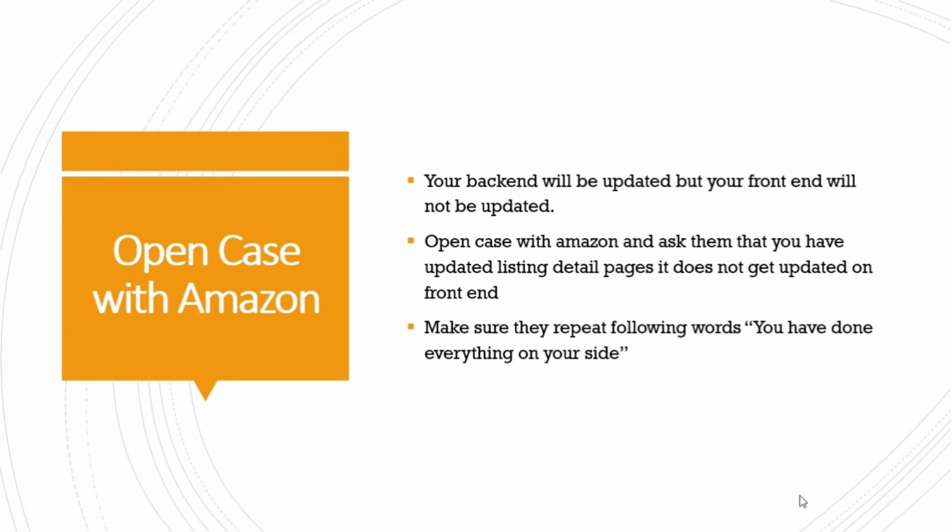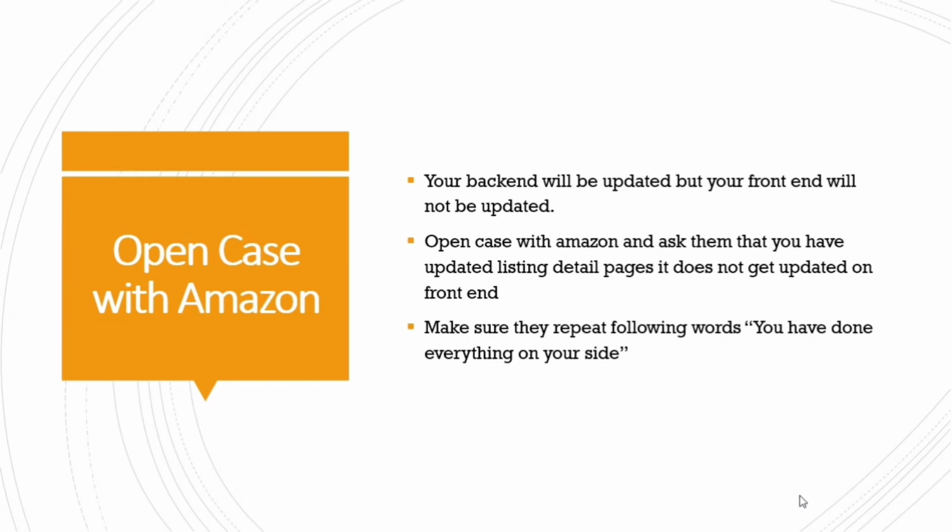So you will see that the gray portion above your back end attributes are still the same as it was previously. And again, if you appeal through the Amazon appeal section, they'll reply back with the same automated response. So what you need to do is basically open a case with Amazon, provide them with the details that your listing detail page got removed, and you're now unable to edit your front end details.